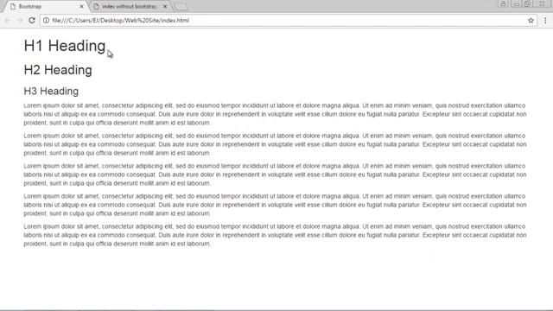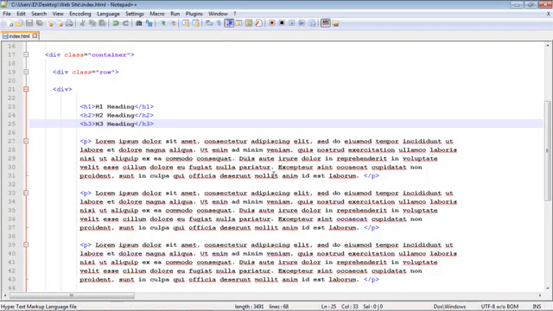And you can see here the H1 heading is automatically in bold, and Bootstrap uses a font size of 36 pixels for the H1 heading. For the H2, the default is 30 pixels. And for the H3, the default is 24 pixels. Now, even though Bootstrap handles a lot of the typography for you, there are some things you'll want to know. So let's go ahead and close this out, and let's take a look at some of the things you can do with typography in Bootstrap.